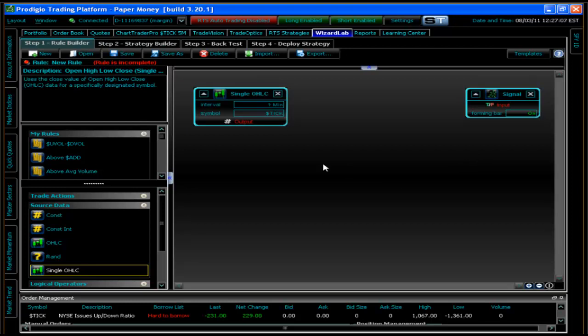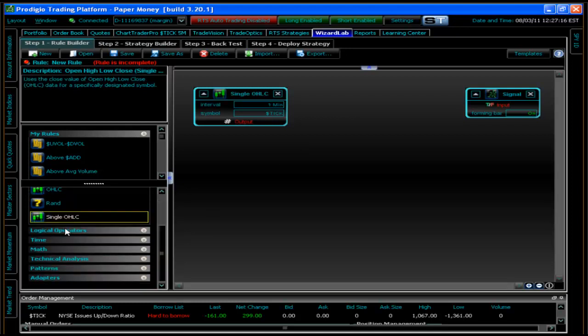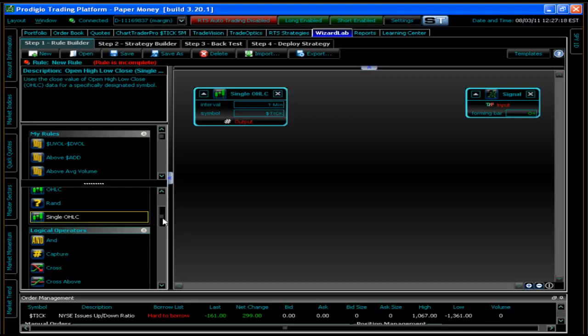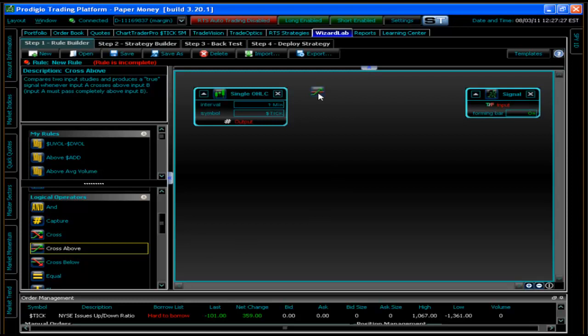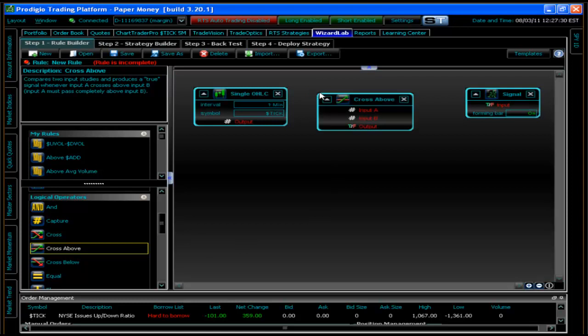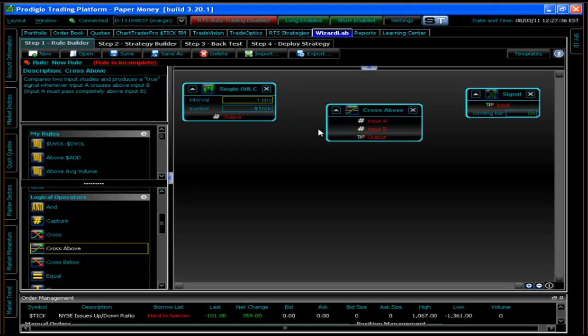And what I want to do is find the opportunities where it crosses above positive 1,000. This is how you do that. It's very easy, actually. I'm going to go down to my toolbox of logical operators, and we have a series of operators that handle crossing of values. And so this is going to be my cross above rule. So I drag out my cross above rule. And what I could do is say, tell me when the dollar tick crosses above some value.